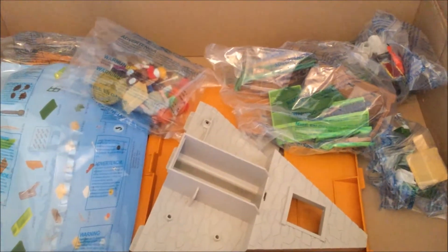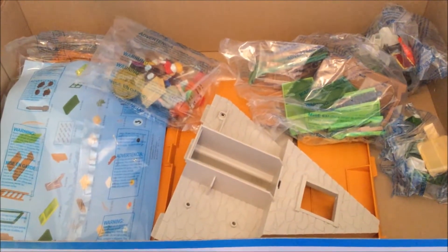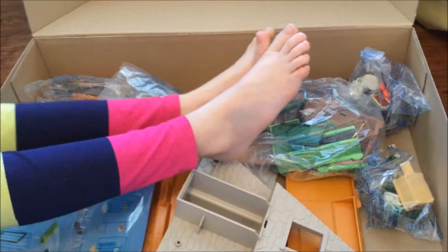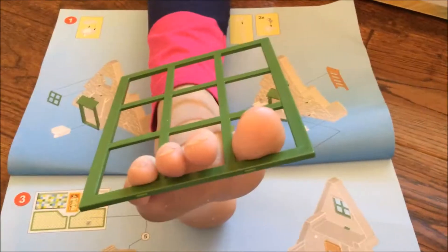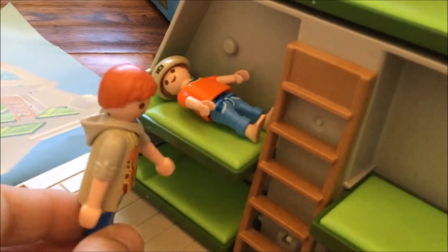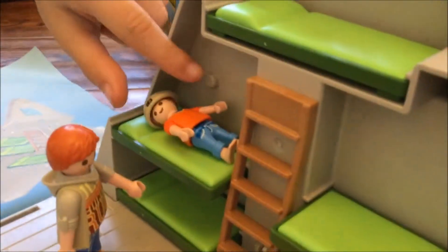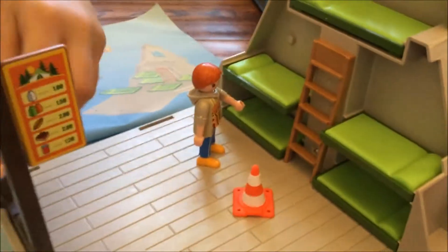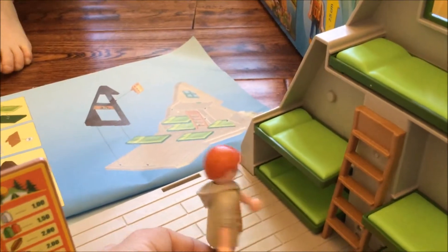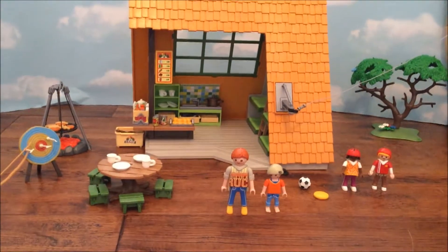Wow, that doesn't look too bad. We'll see — that zipline is probably gonna be difficult. Okay, we're gonna put it together and show you what it looks like when it's done. Excuse me, I never agreed to putting it together with your feet — get your feet out of there! It says step one. Apparently Isla's decided to put it together with her feet. Hey Brian, come on, come on, get up. Look, the pylon is under construction. Oh, it's gonna be a long summer!